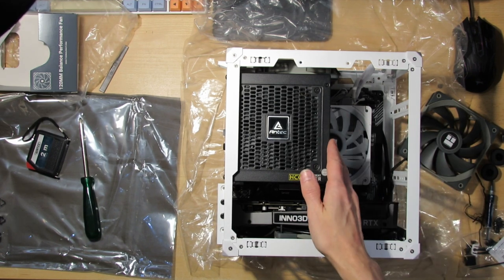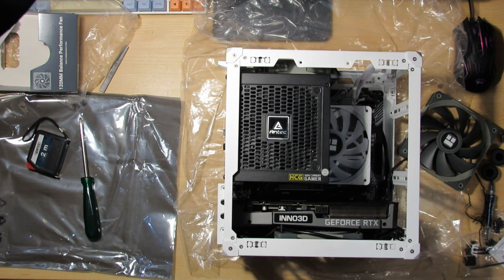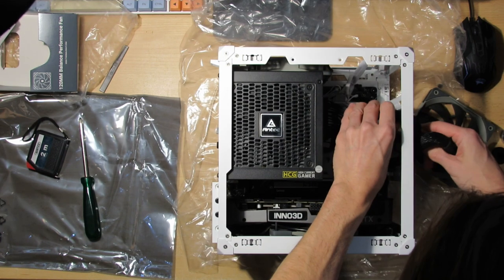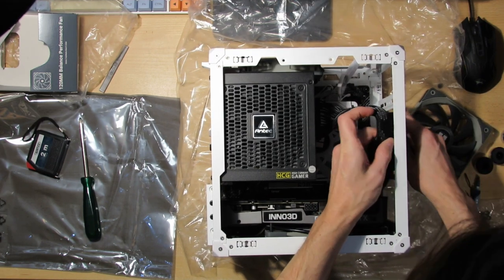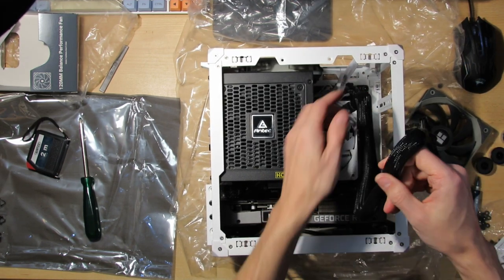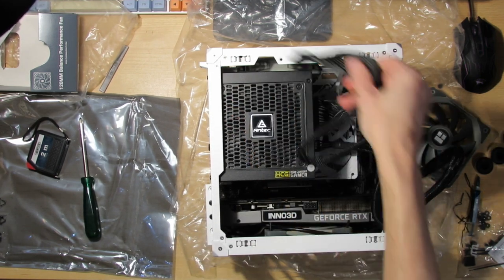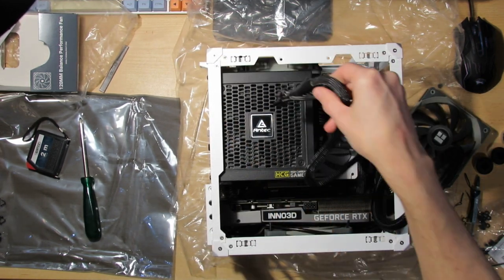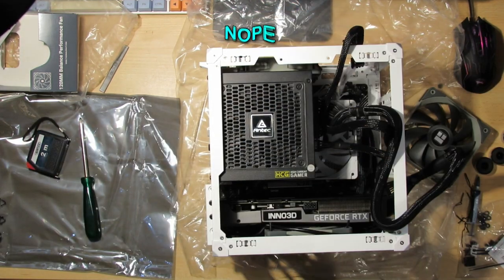Maybe I would have to do the cabling first and then screw the power supply in. Who knows? I never built in this case. No idea how I connect it, because it's huge, especially if I want that fan in the front. And the challenge will be connecting this cable behind the PSU to the CPU socket. Maybe I'll be able to do it from the top.